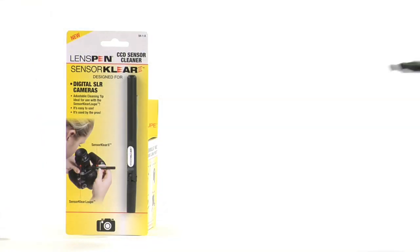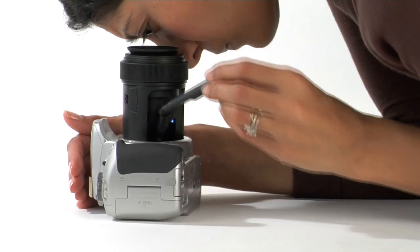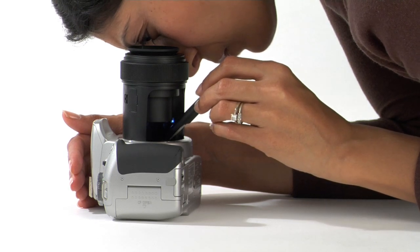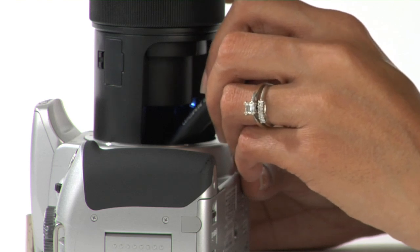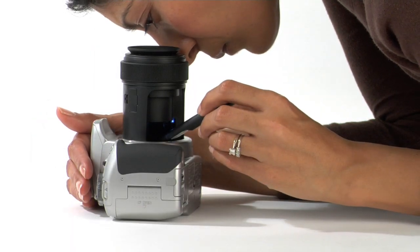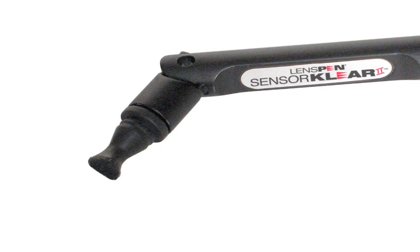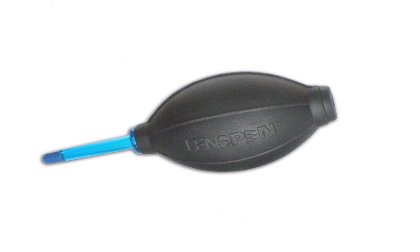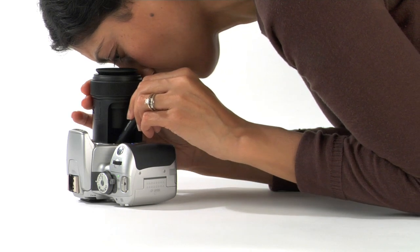To clean the sticky dust, we use the Sensor Clear 2. Adjust the articulated cleaning tip to the desired angle. Insert the Sensor Clear 2 into the access window on the side of the sensor clear loop. Move the cleaning tip directly to the dust particle and gently push the dust particle with the edges of the cleaning tip. The purpose of the Sensor Clear 2 is simple: make the piece of sticky dust stop sticking. The dust particle has only two choices — stick to the cleaning tip so we pull it out, or be removed with the blower again. Later, use the blower to remove the dust from the cleaning tip surface. Rotate the camera body as required to reach all parts of the sensor. The three-cornered cleaning tip can easily reach into the difficult-to-clean corners of the sensor.